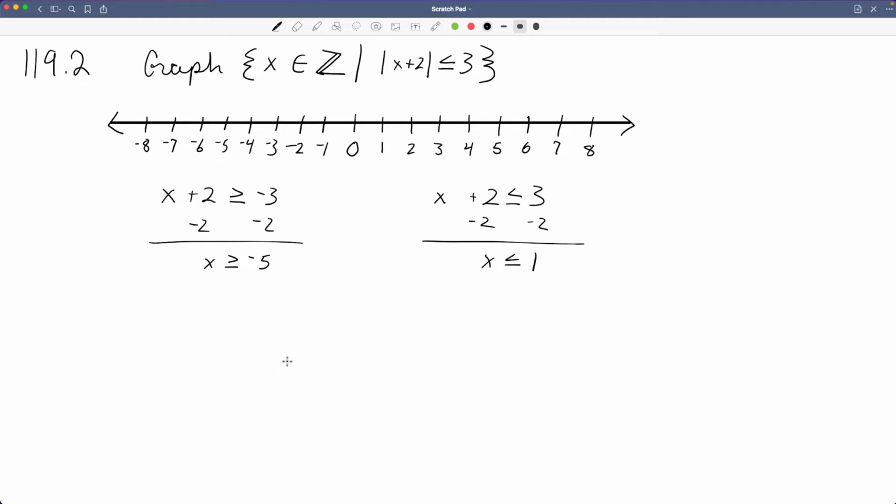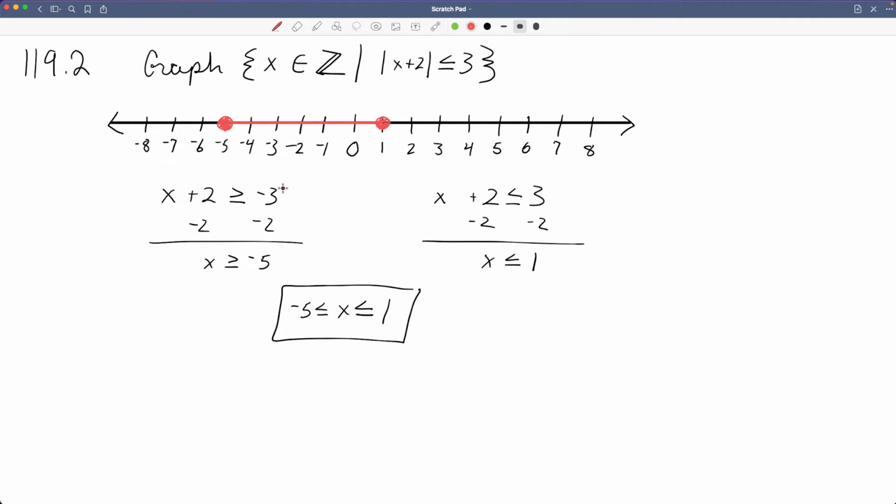Well, first let's create our conjunction. So we flip the less than part. We say negative 5 is less than or equal to x. And we pick up on the x here. X is less than or equal to 1. And this is the conjunction that we are going to graph. So we take our little red pen here and we circle the 5, and we're going to fill it in because we have that or equal to statement. And then we are going to find our positive 1. We circle that, and it has the equal to statement on it as well. So we fill that in, and then we draw our line between the two.